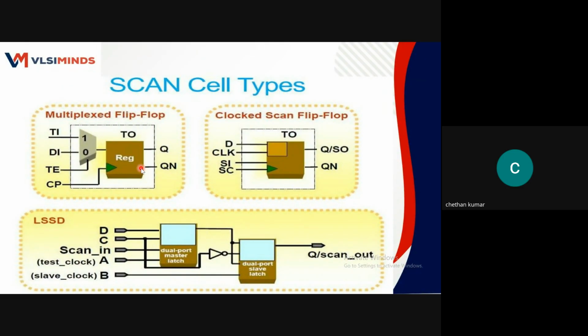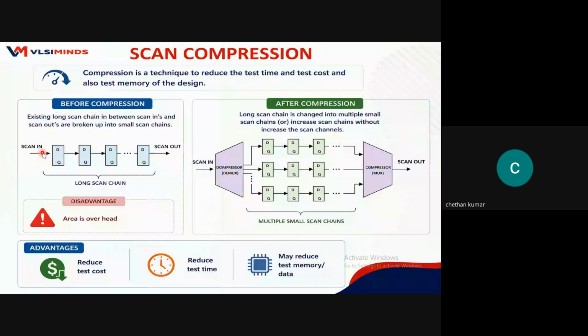In the industry, for whatever designs we use, we are all using muxed flip-flops, where we convert ordinary flip-flops into muxed scan cells just by adding an extra 2x1 multiplexer. We have a control signal as TE, the test data input as SI or TI, and the data input which comes from the different logic, which is the functional data. Okay, this is about the scan.